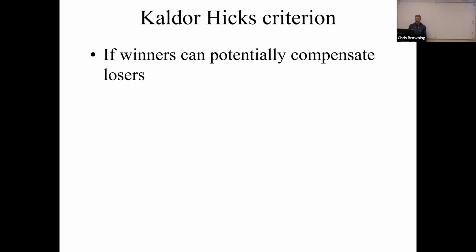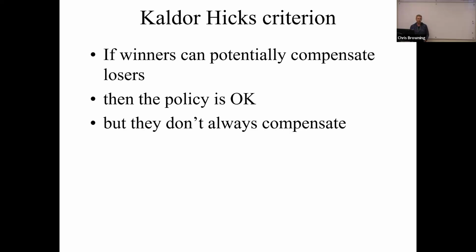All right, so that's where Kaldor-Hicks comes into play. And this is where we say, hey, listen, we've got some alternatives here. If winners can compensate losers, then the policy is okay. Or if a potential loser can bribe a potential winner not to have the policy, then you don't need the policy to begin with. I'm going to make you better off in the absence of policy through a bribe at the end of the day.